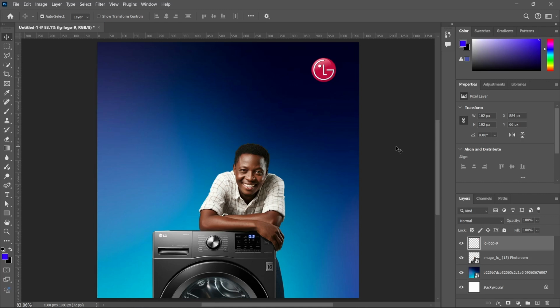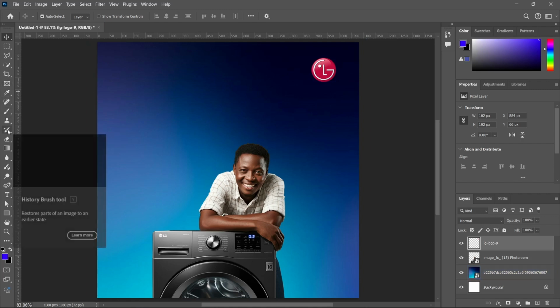Like as I've removed this LG from under the logo, I can't undo it. If I make other changes, I can no longer undo it. But as time goes on, you'll understand better the difference between raster images, smart objects, vector images. I can't really cover everything in this video, and the video is already getting to an hour if it hasn't passed an hour. So the last thing for this simple design is our text.